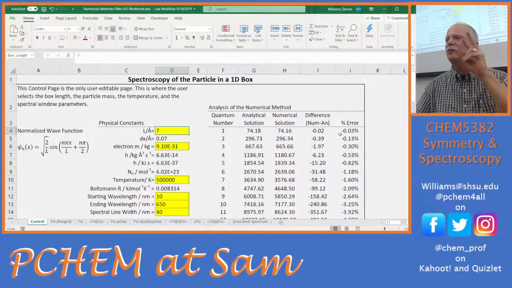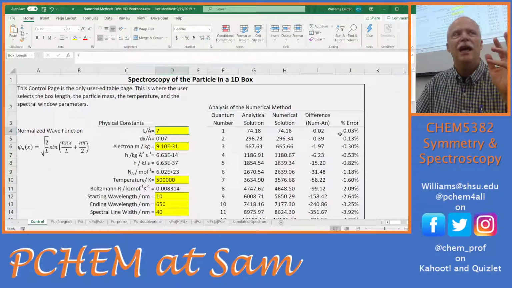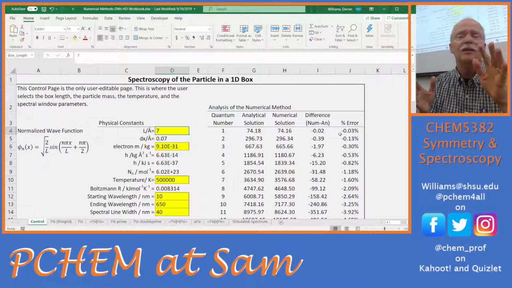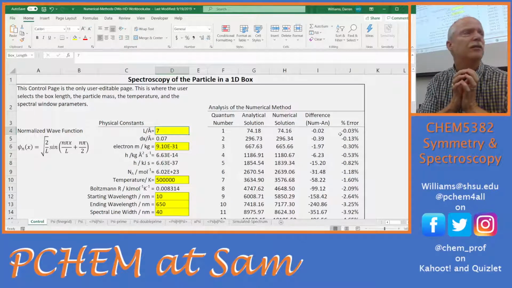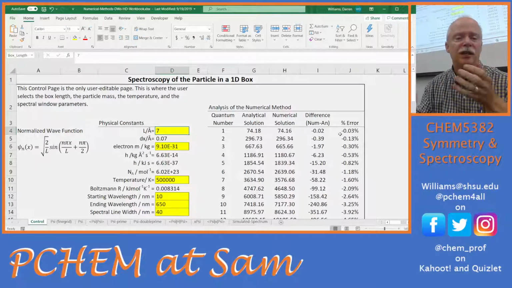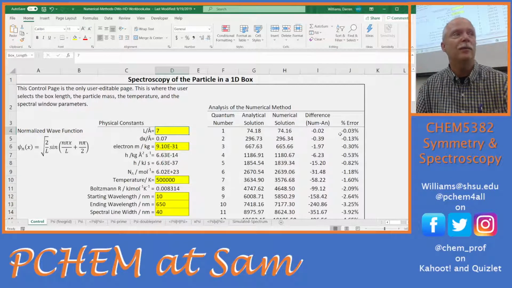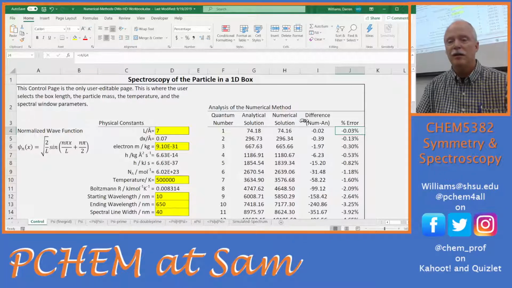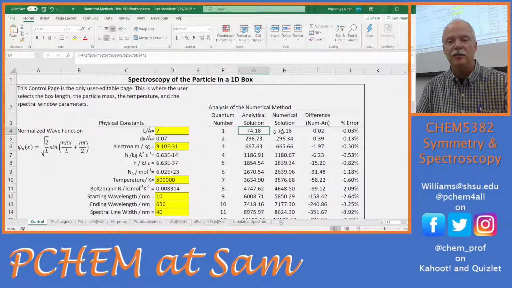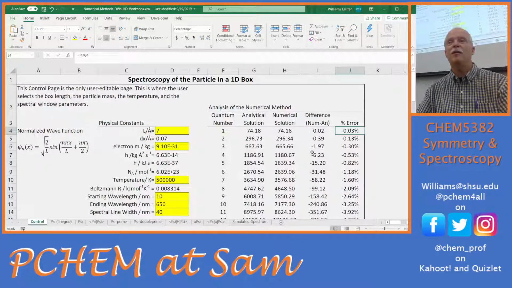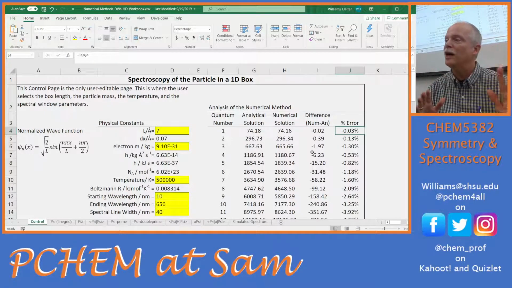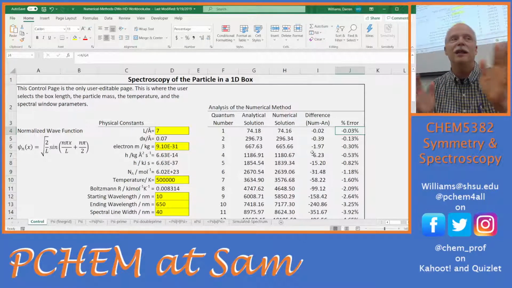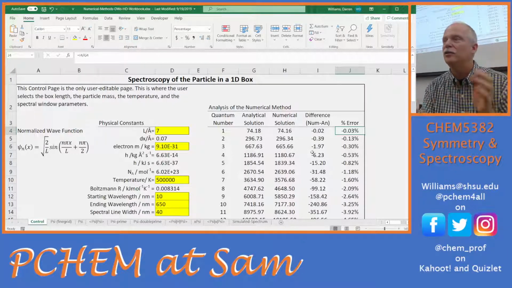Last time we only had two wave functions, and we only had 10 increments in our box. And we had pretty bad errors, right? Do you remember those numerical errors? Here I have 200 divisions of my box, and look at my errors now, 0.03%. So I have the numerical solution here and the analytical solution, and they're pretty close. Because I've reduced the numerical errors by putting 200 points in my box, between plus L over 2 and minus L over 2.